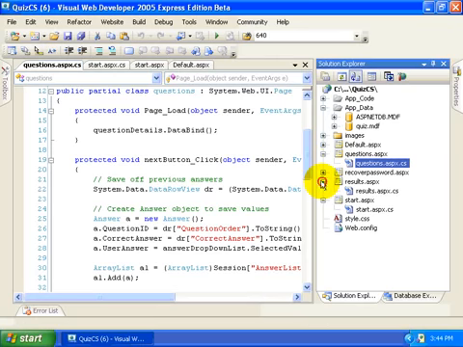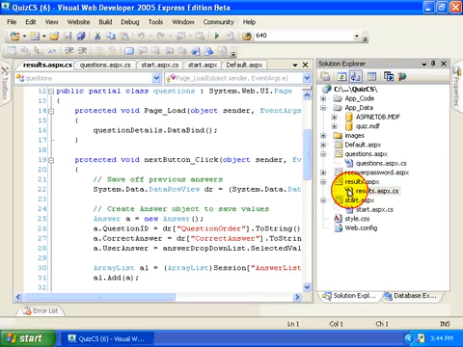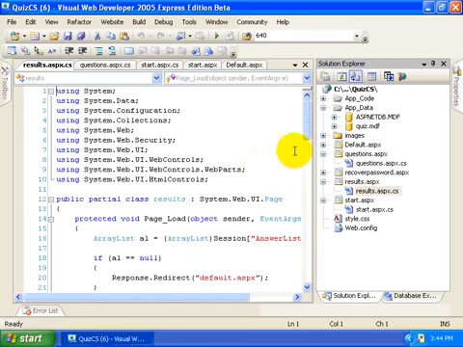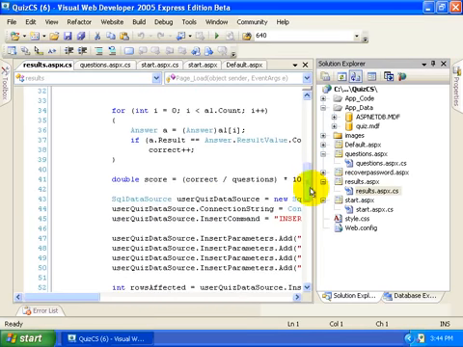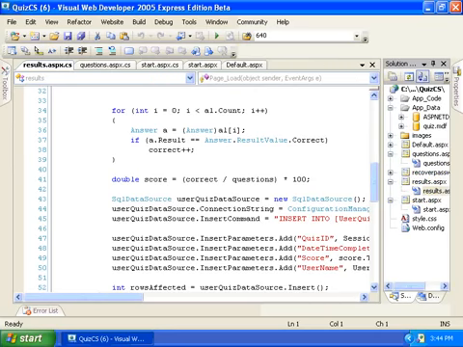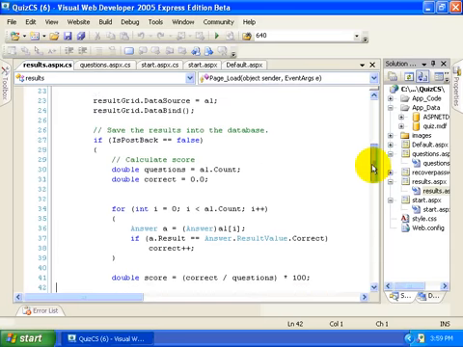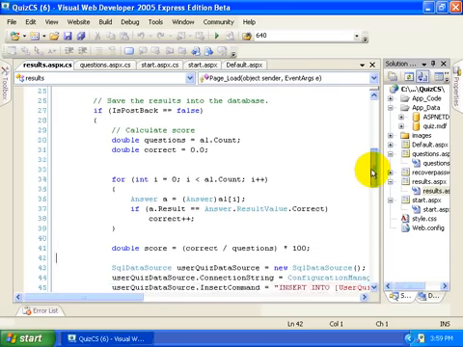The biggest change came in the results page. So let's take a look at results.aspx.cs. Essentially, let's go ahead and move some things over here. The biggest change was accommodating this new concept of a percentage instead of an absolute number of questions right or wrong. And so let's back up here a couple of lines of code and just walk through this. Okay, so we'll start in line approximately 27.